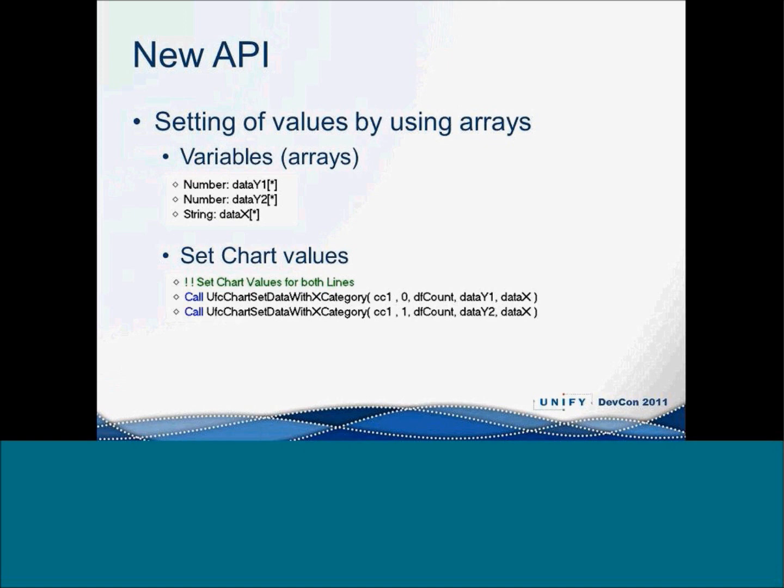Like you have numbers for the y-axis, 1 for dataset number 1 and for number 2, and you have a string that represents the x values. That means, for example, a date value or special text or something else. Or you can pass, of course, numbers into the x-axis to display numbers. So it's a pretty simple thing.